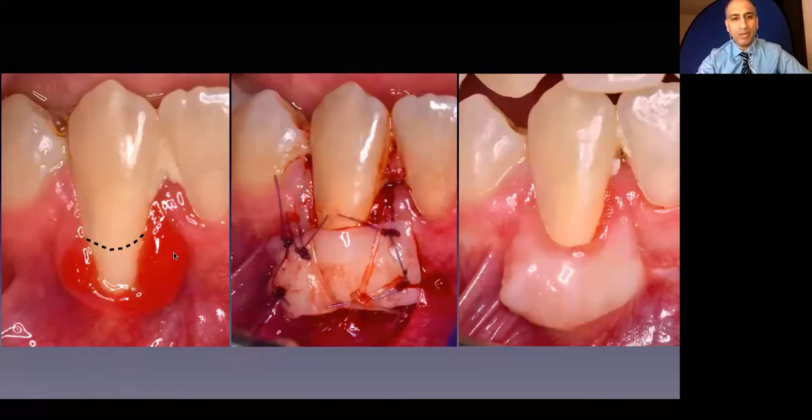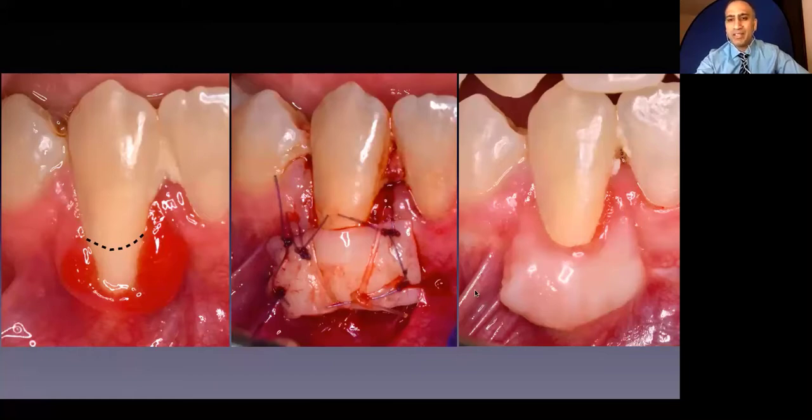tissue is so friable that I just don't even know that you'd even be able to elevate your flap to prepare a recipient site. So we're almost doing like an addition by subtraction here, where we remove this entire collar of inflamed epithelium, prepare our recipient bed, secure our free gingival graft, and at 6 months, we can see that we've gotten complete root coverage.